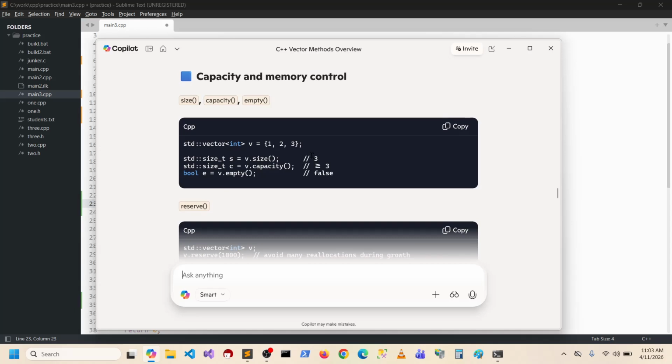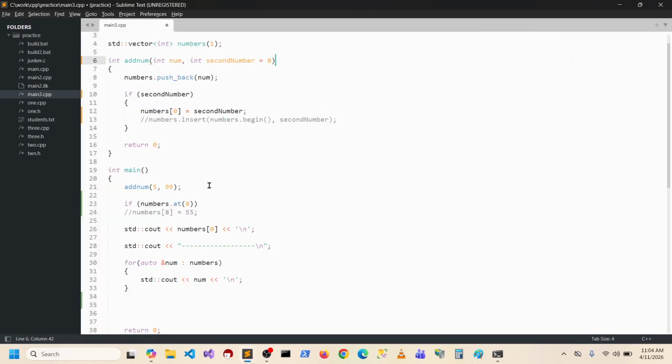Okay, so this is weird. Greater than or equal to 3. What does that even mean? That's ambiguous. v.empty false. Okay, there. So what we want is the size. So you would actually have to do size on this.